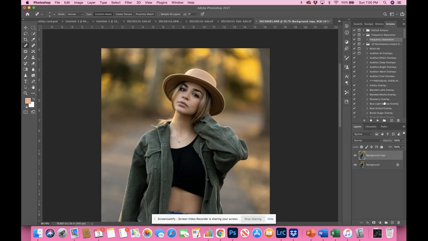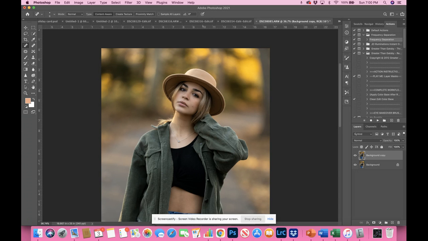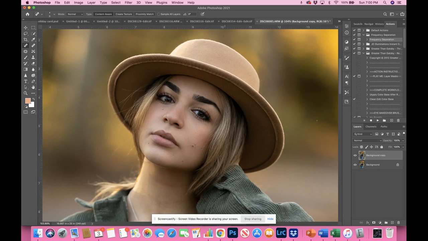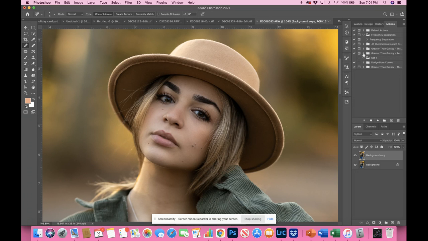Now I have a bunch of actions that I really like to use, and I start off with them at this point, and I check and see how they work with the color tones. So actually, the first action I'm going to use a little bit of, I'm going to just do a little bit more face work for her. I'm going to go into my Greater Than Gatsby. I'm going to use my little lip gloss action here. Actually, let me see if I'm in the right one. I have a couple of Greater Than Gatsbys that I love, and a Jessica Drossin. These are the ones that I use all the time.